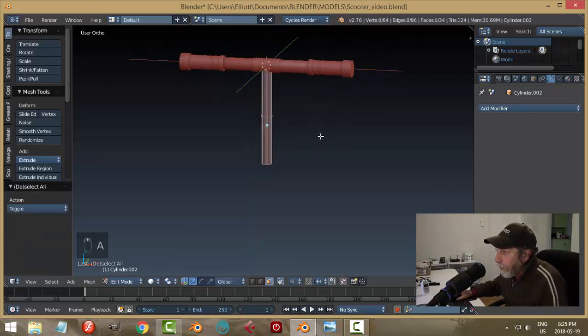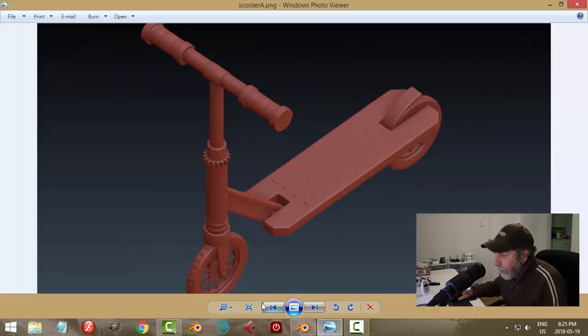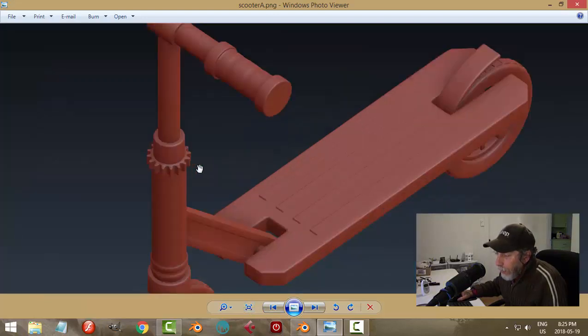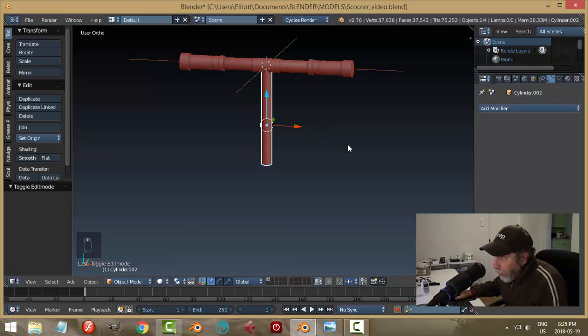All right, now, I want to create this little thing here. In fact, let me zoom to the, here. I want to create this. How the heck am I going to do that? I'm going to bring in another circle or whatever and position it and everything. Oh, I'm just going to reuse some of the geometry I have.